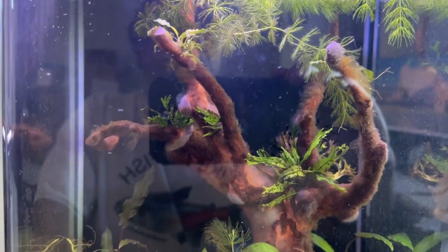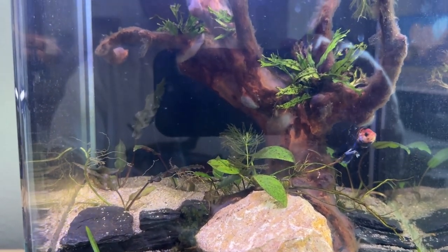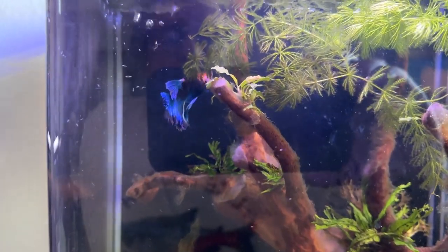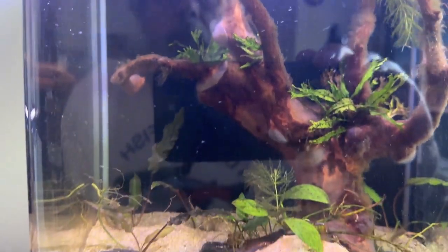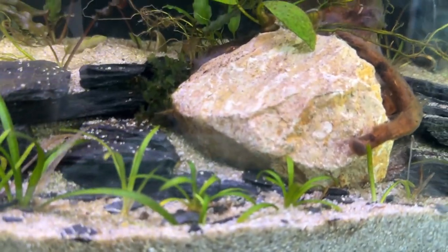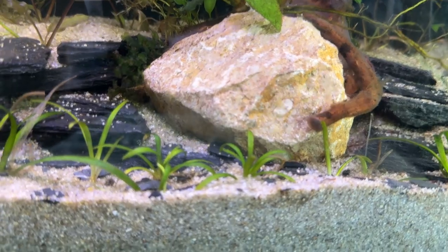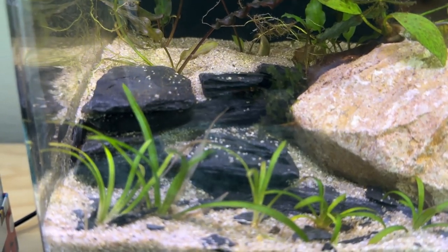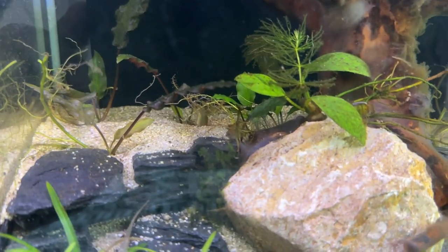The biofilm will eventually just go away. I was thinking about dropping a couple otocinclus in here. Eventually I'm going to put the green jade shrimp in here and put him somewhere else, but I just needed some company. He came out of one of those low plastic tubs from the garage — he was out there with some guppies and some shrimp. He'd probably do fine with the shrimp but I don't want to chance him eating the green jades. I glued that chunk of wood to this rock and wrapped a piece of spider wood around it to make it look like a little root. This is slate I bought from Amazon, busted into smaller pieces.